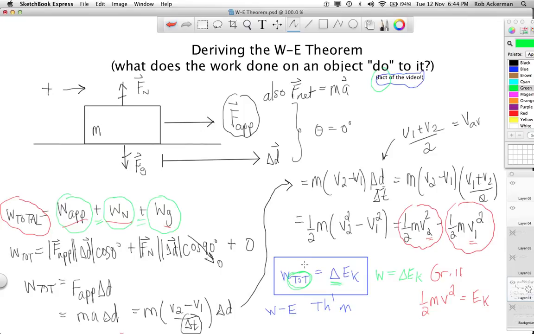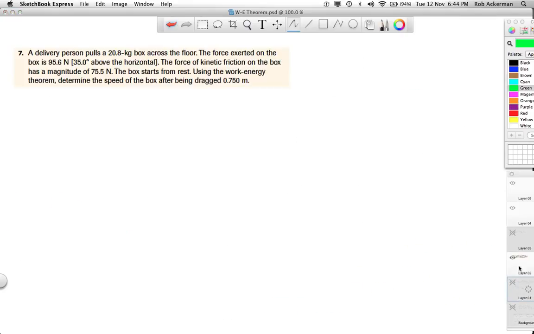This all maybe sounds really subtle to you, maybe I'm being picky, but as you're going to see in a moment with a couple of examples, if you leave out the word total and if you leave out the symbol delta, you will run into trouble. Here we go, let's try some examples.